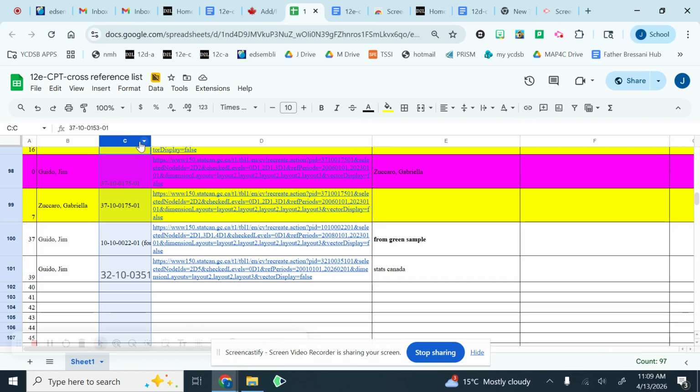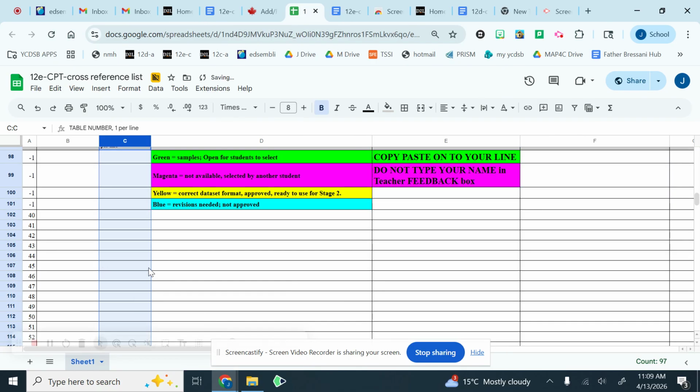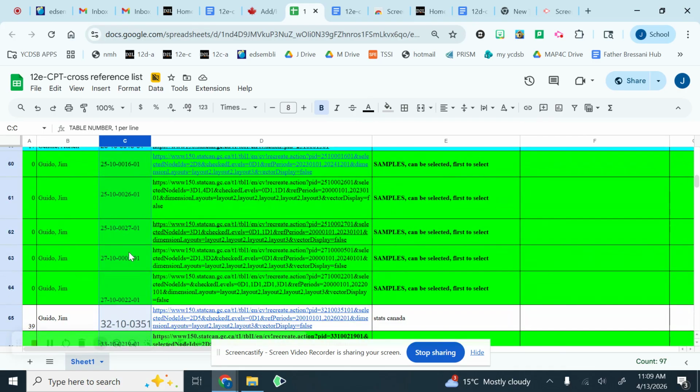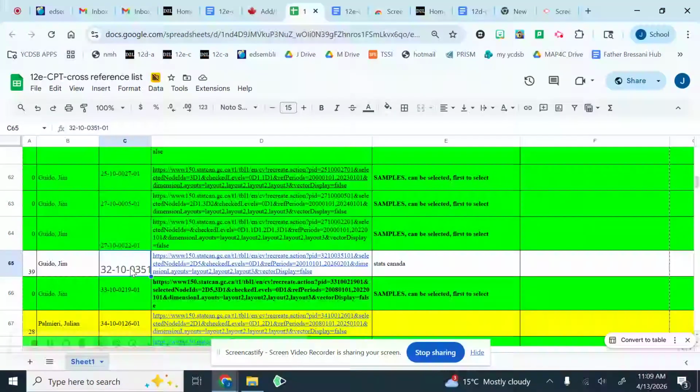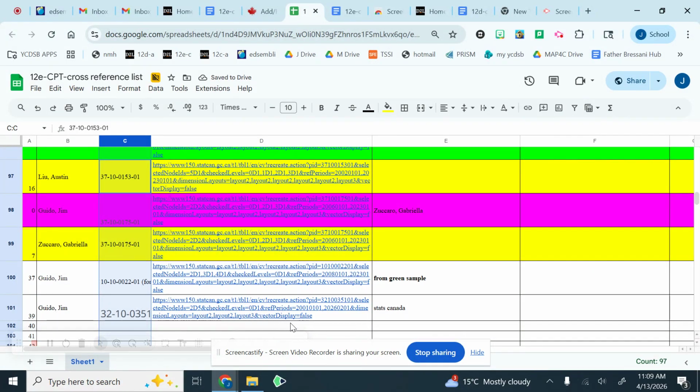Here's a quick way to sort the table, and I don't think I put this on the instruction sheet. Click the column that you want to sort, and sort from smallest to largest, and it'll move all the other information along. The entire row will get moved. So 3210 is the one that I just found. And let's see if it's taken. 3210, no, it's not taken. So this is one that I could go with. Now let me go back, put it back at the bottom. There you go. So this is how you copy paste an example that I've provided, or this is how you find a data set from Stats Canada's website.